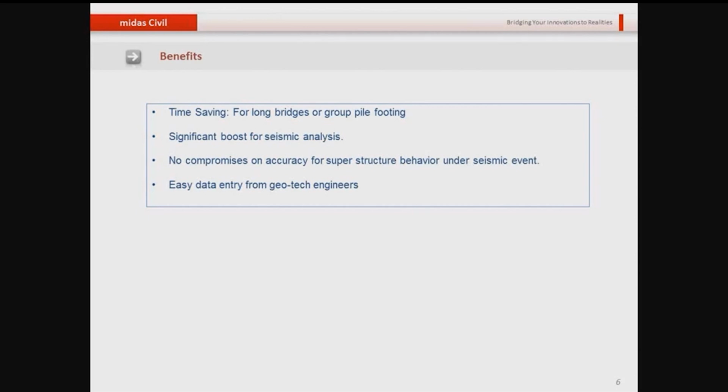So the data entry is made very simple. You can directly punch in the numbers as you obtained from the geotechnical engineers and do the analysis. Thus it will make your entire work process and work sharing between different departments quite efficient.